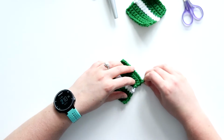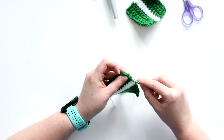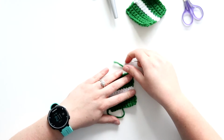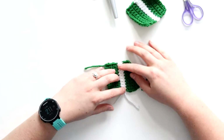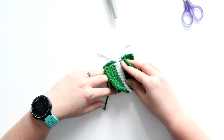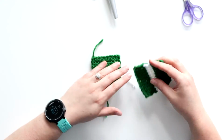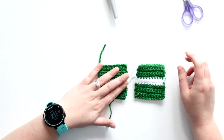So I'll do the same lazy weaving with this very last guy. It's like our starting tail. And I'm just doing the same thing. I'm kind of jamming it into the side a little bit. So you don't even have to trim them. But all right. Now that we have both sides done, you want to figure out what your right sides are, because this side I feel like looks noticeably cleaner.